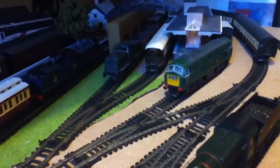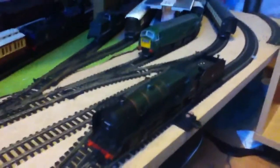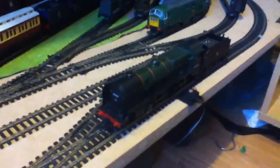Those diesels, I don't actually know what they are. I found them in the loft. They must be years and years and years old. So if someone could tell me what they are, that'd be great. Right. Anyway, back to the Bachmann.